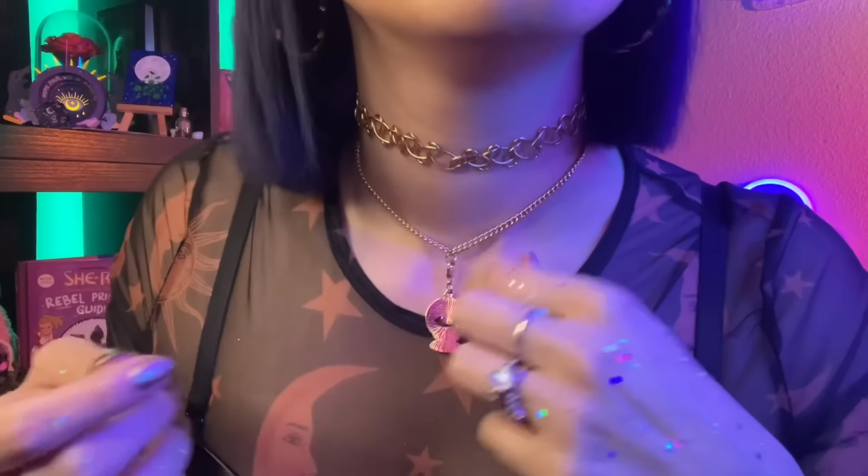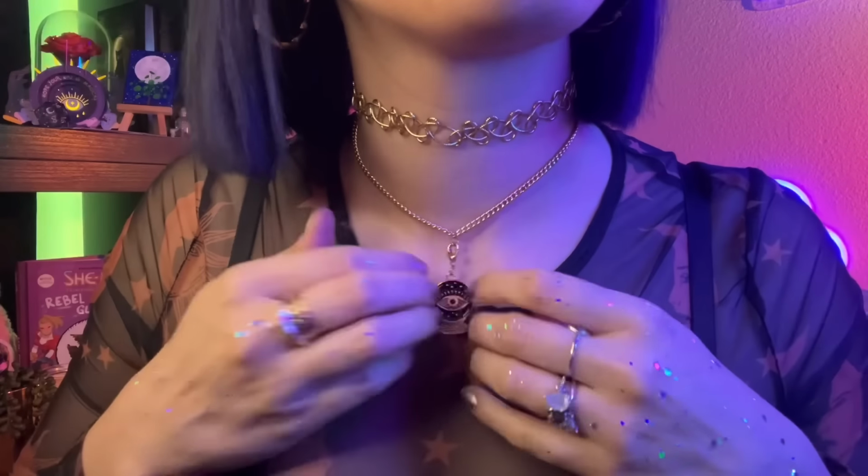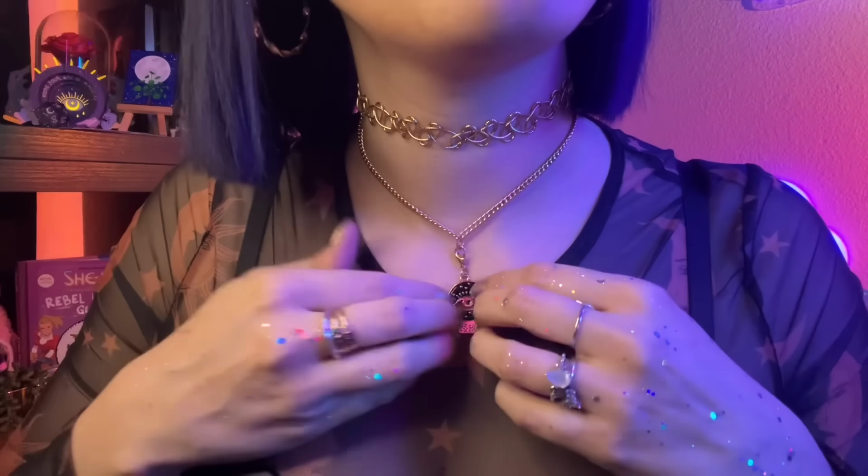Now look at this. Is the charm forward or backward? Good. And how about now? Good. And how about now? Good. And how about now?